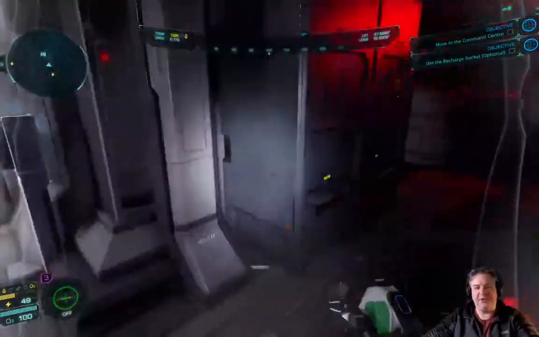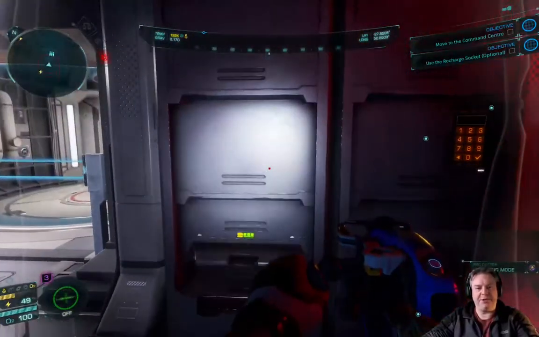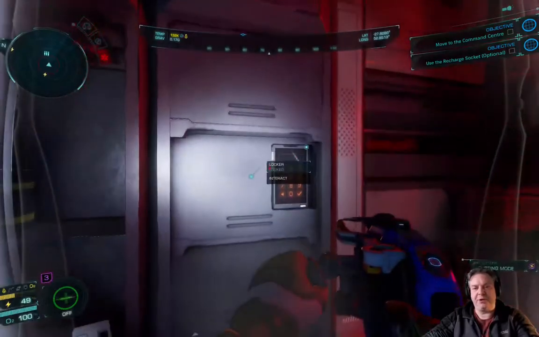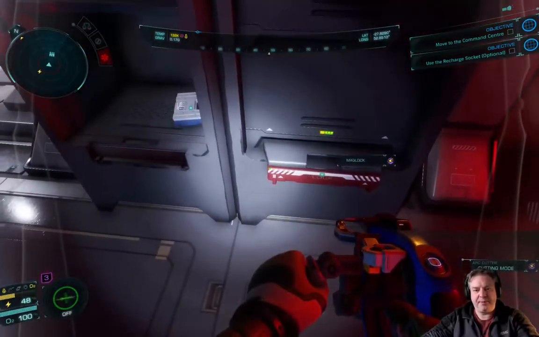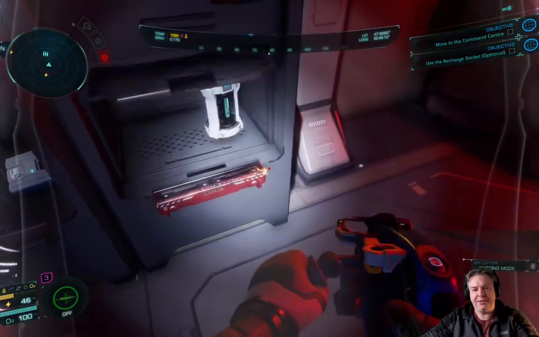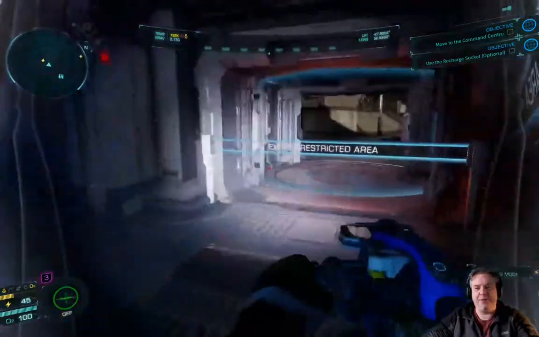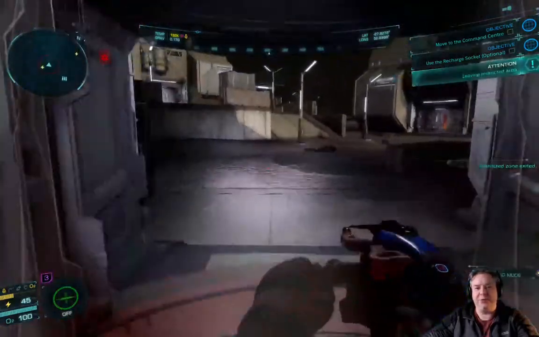Alright, so this is one of the lockers with the mag lock on it. This one you can just open. And even though this one's got a keypad on it, you can still cut it open like this and take the goods inside, although that is illegal again, and if you're caught with illegal goods, the guards will chase you down.